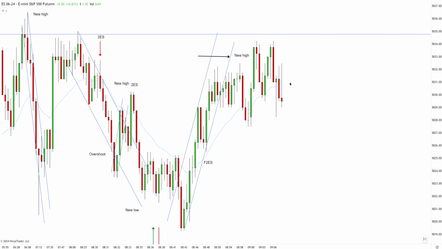And what happened here is actually interesting because we have a new high. There was a first entry long that failed. There was a little second entry long that ended up failing on one single bar. So there is actually a failed second entry long. It doesn't look that way. You would need to see the candles print live, but there is a failed second entry long.